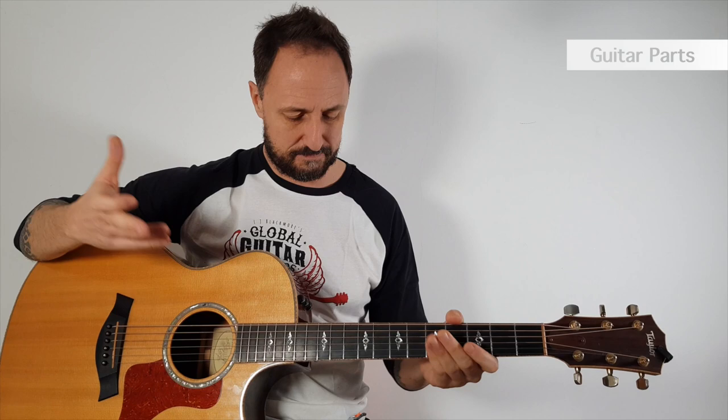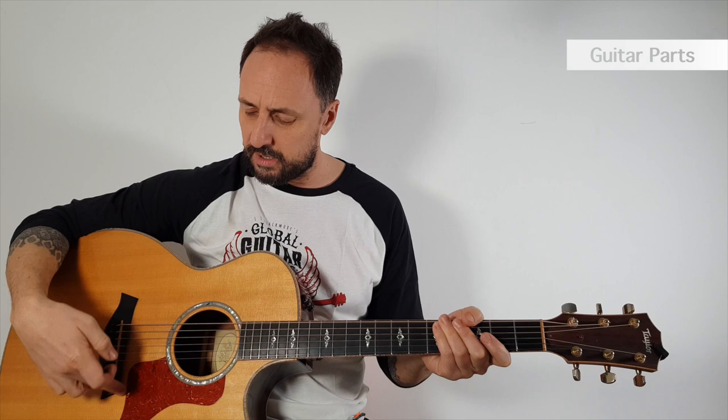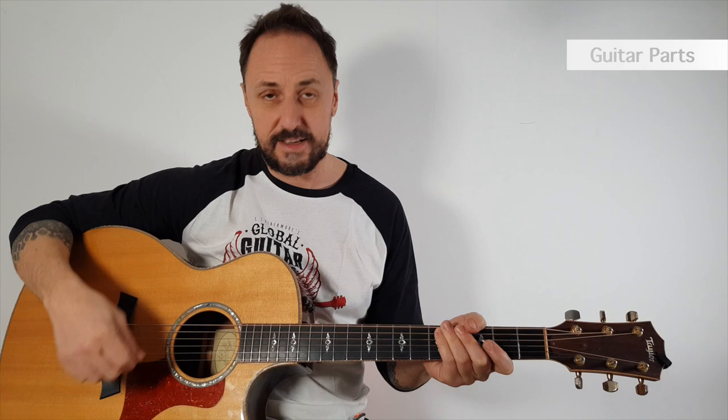First of all, we've got the fundamental parts: the body, the neck, and the head. Let's start on the body — the body of the guitar. They come in all different shapes and sizes. This is an acoustic guitar. You can get electric guitars and all sorts of different styles and types — they all pretty much do the same thing. On here we have this hole, which we call a sound hole. And underneath we've got this decorative piece called a scratch plate. Not all guitars have them, but it means when we're playing we're not going to damage the guitar.